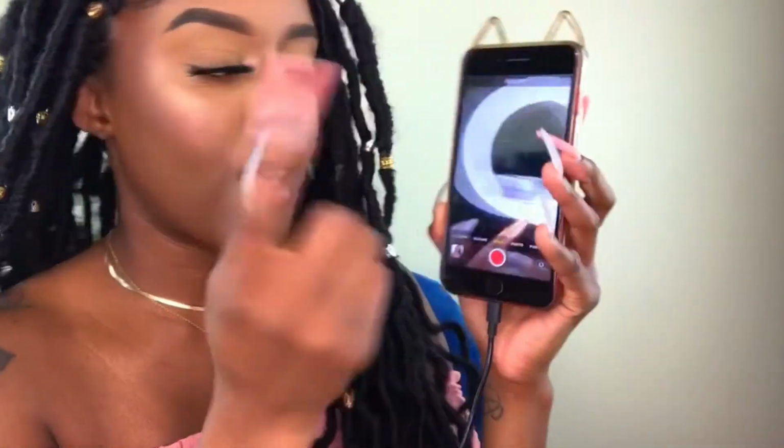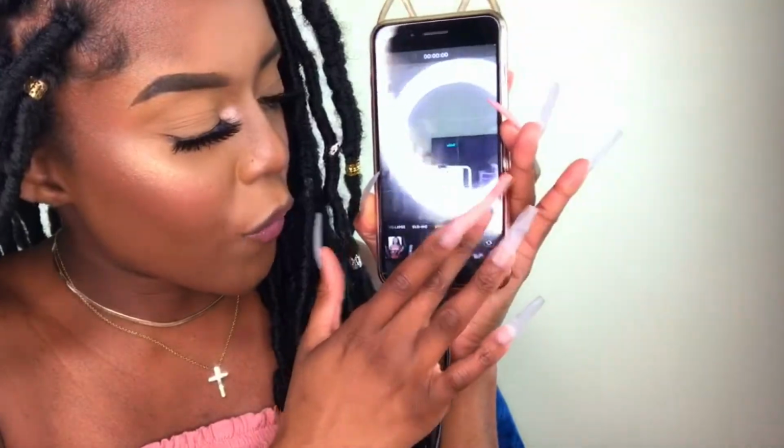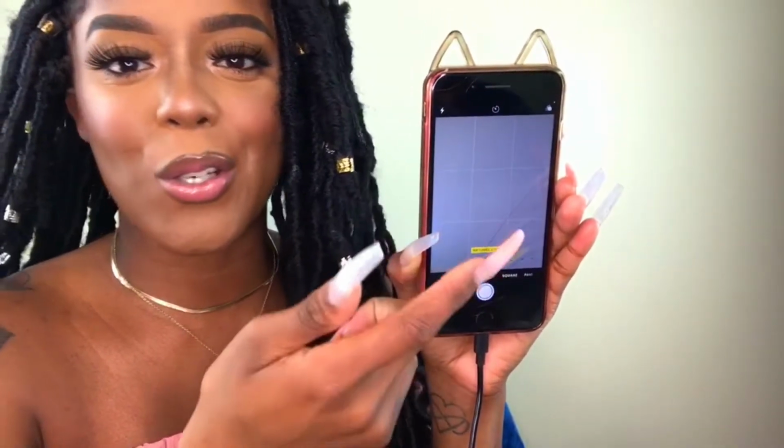So I take all my photos with this camera. Hold up, let me take this stuff out. I take most of my pictures with this camera. So this is the back camera. I take all my pictures with the back camera. So let me just show you all. I'm gonna open up the camera app, and this is the front camera. Now I'm gonna go over to portrait mode. You wanna take your pictures on portrait mode. And I say portrait mode because it just makes your photo look so crisp. It just makes it look so clean. Like, I don't have no other way to describe it. It just really makes your photos look so clean.